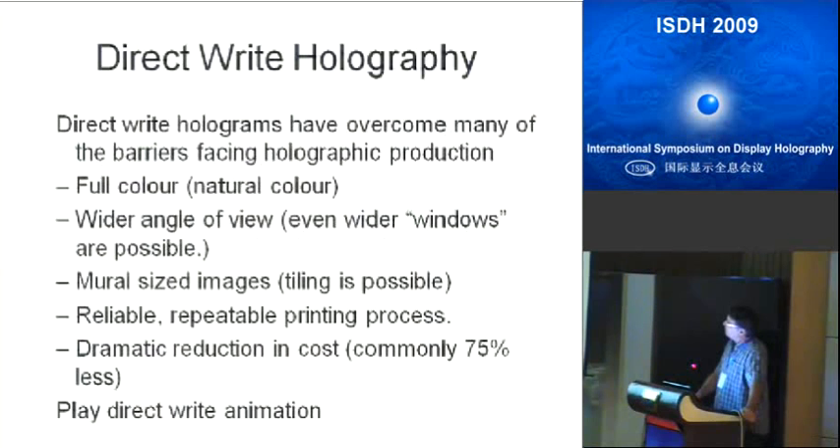We've seen holograms as big as that projection screen, from Rabbit Holes and Zebra — fantastic huge murals. It's an automated process, so for the most part they've got a pretty good yield, which makes the process reliable, repeatable, and way, way cheap. You can go online now with Rabbit Holes — they have this get-acquainted offer, a starving artist one-run-through. You submit your project and for about $500, you can make your first full-color digital hologram. That's virtually unheard of. Holographics Network has to charge more for a large full-color hologram — they spent $24 million over 10 years developing it, and it works very well.